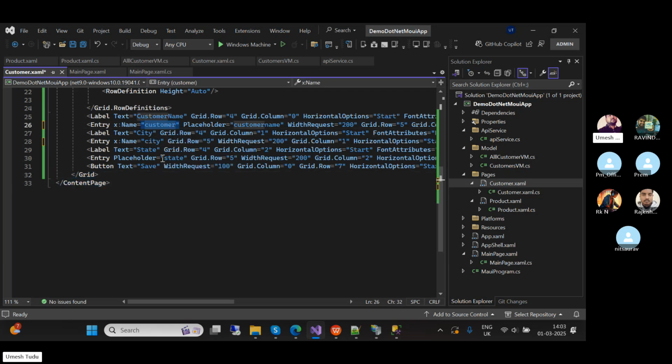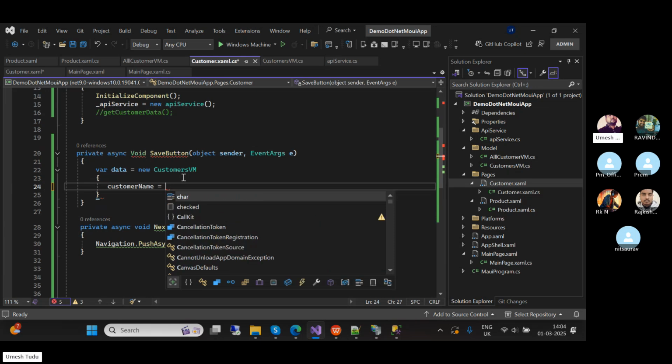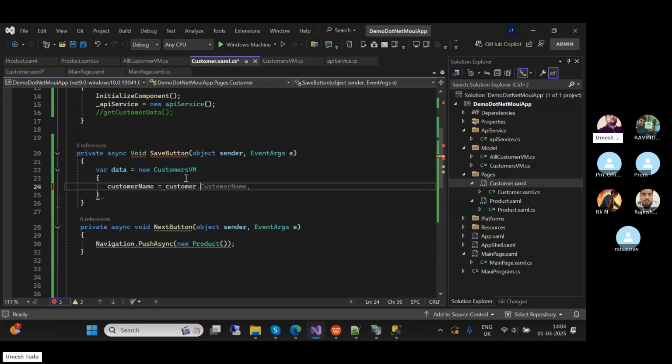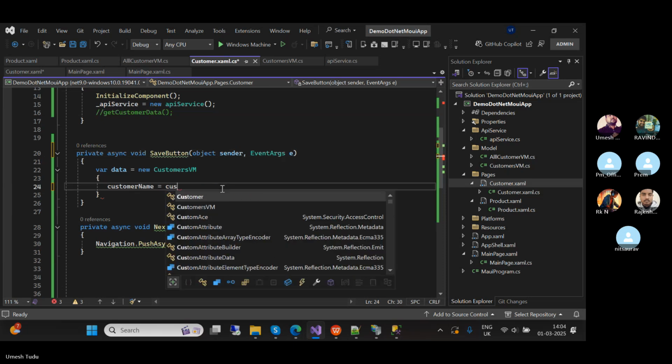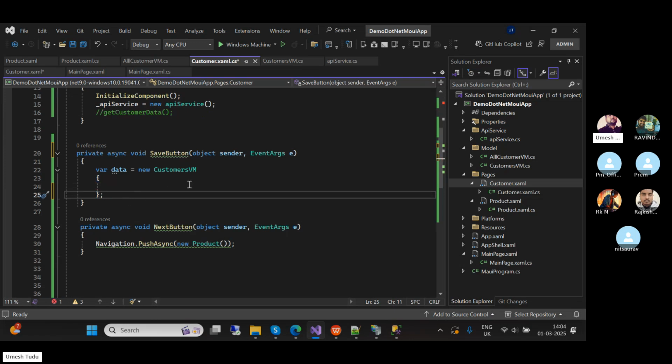So first I will map the entry customer name here. Customer name is equal to customer name, this one.